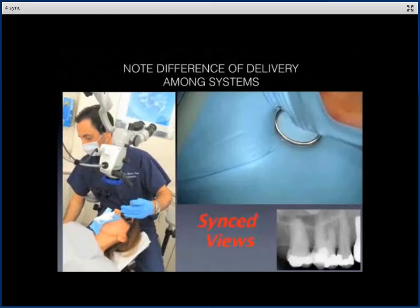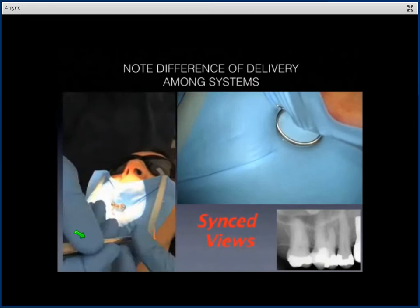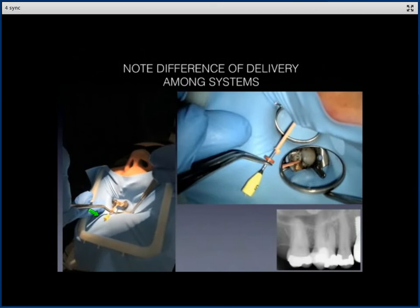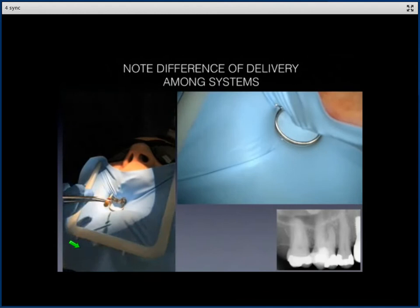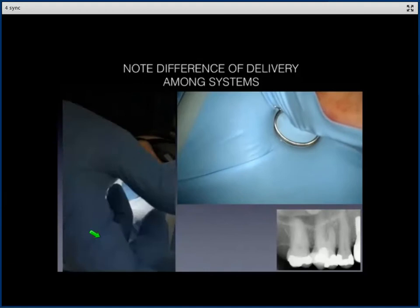Now we have this hot instrument. And keep in mind how over here, we have to be very careful not to touch the lower lip and the opposing arch. It's not that tough to gain access, but it's still something to keep in mind. This is a plastic-based carrier over here, but note how difficult it is to obturate, especially the mesial canals, because we've got the opposing arch in the way. And the same holds true for this other carrier-based obturator, which is a plastic carrier-based obturator, which was phenomenal for its time, but this was an issue. And this was a big issue for me and for many people, that it's very difficult to gain access, especially in posterior.